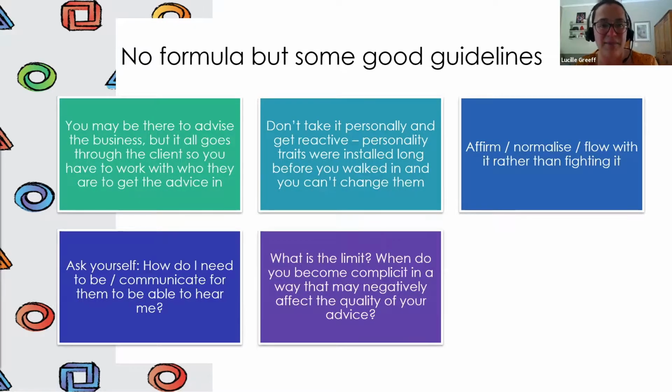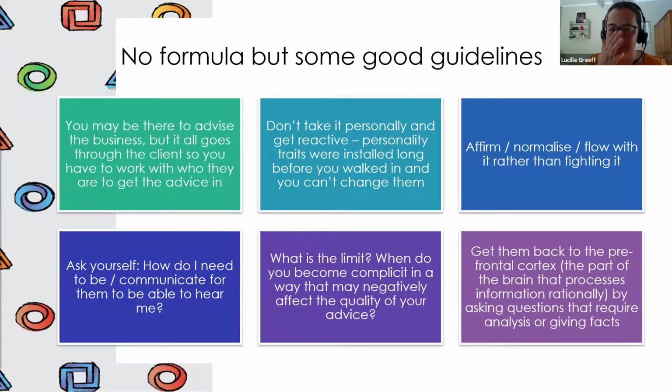And then lastly, the guideline is the more you get people to be in the rational part of their brain, this is called the prefrontal cortex, where they can analyze information in a logical, sequential manner by asking questions and out of being activated in some way into their personality traits, the more helpful the conversation becomes. So when someone's emotional in some kind of way, you want to get them back into the rational.